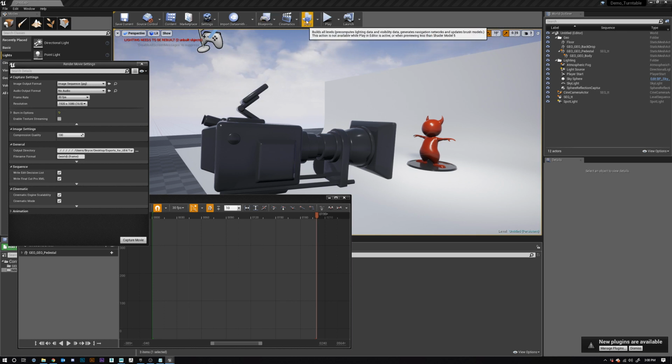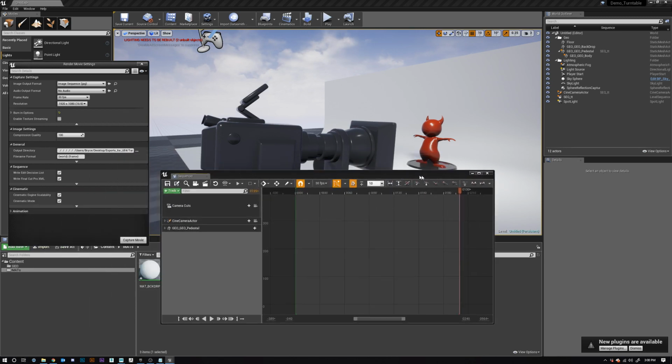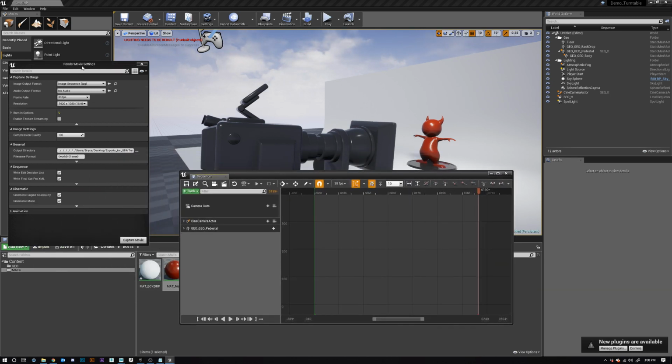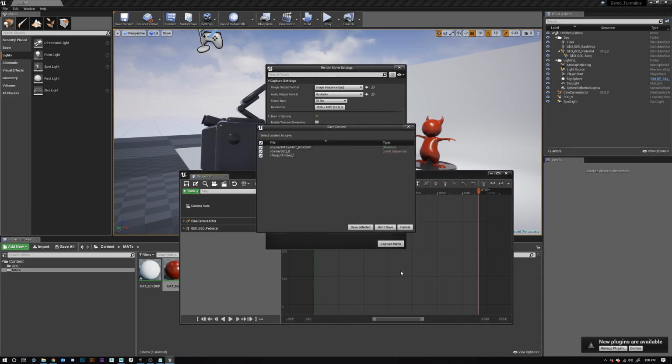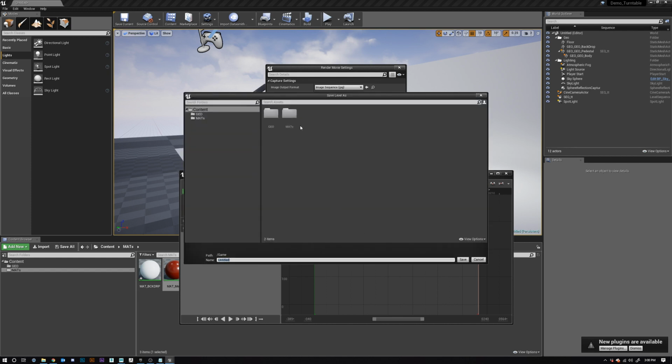Let's just render this guy out first, and then we'll look into that. Once you set this up, capture movie, should be good. Oh, it's telling us to save our scene. Let's go ahead and do that.